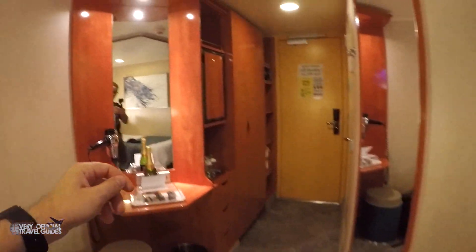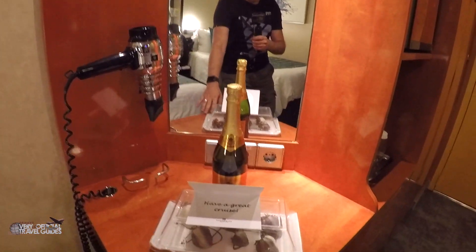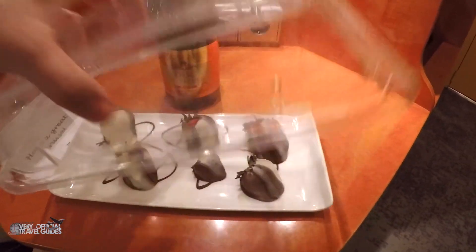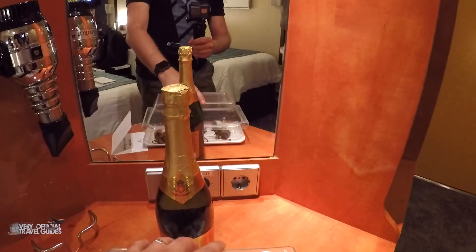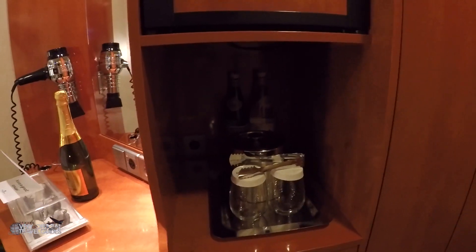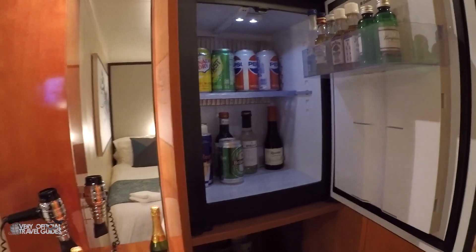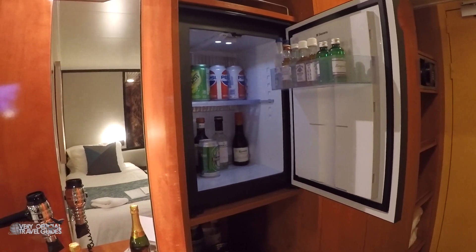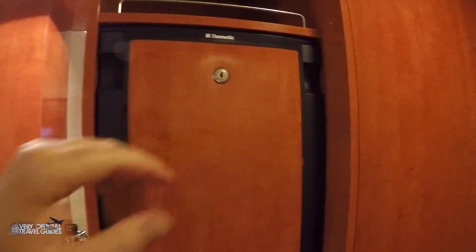Here's a full-length mirror, but it's really thin — really more of a half-length mirror. I guess this is the place where they expect you to get ready, because here's the hairdryer. Here's a little desk, and we have some fantastic chocolate-dipped strawberries and a nice bottle of sparkling wine — a gift from Norwegian Cruise Lines. Thank you so much, Norwegian Cruise Lines! Here we have a little thing with our bottles of water and some ice. We've got a miniature fridge here — but just a little word of advice: even with the drink package, these things are not included.